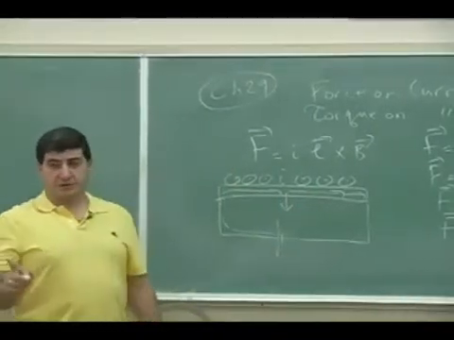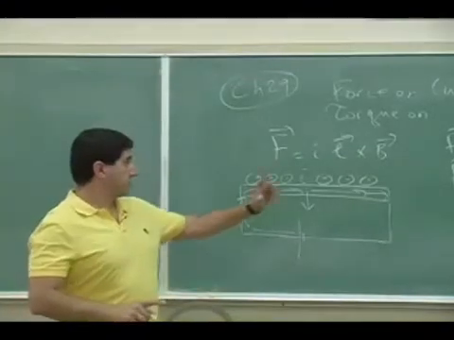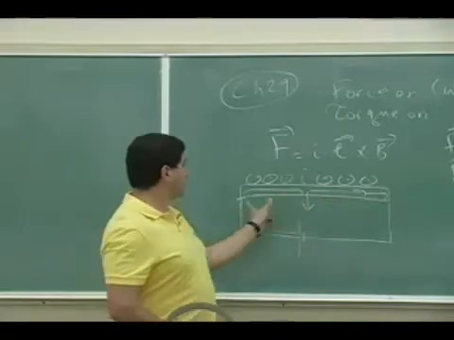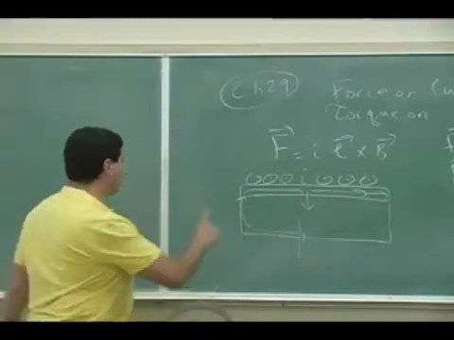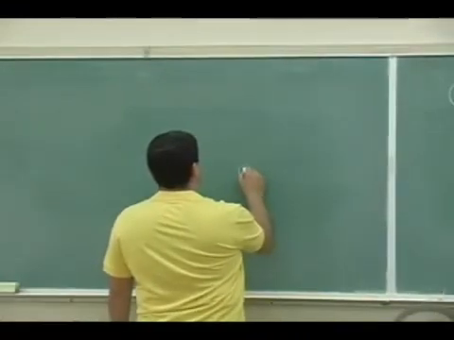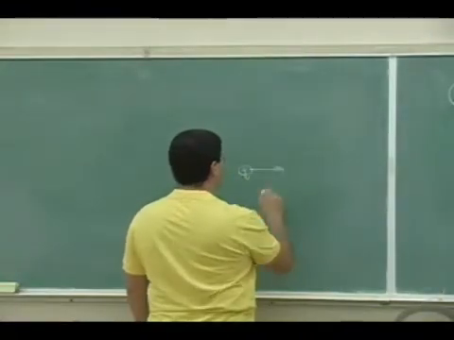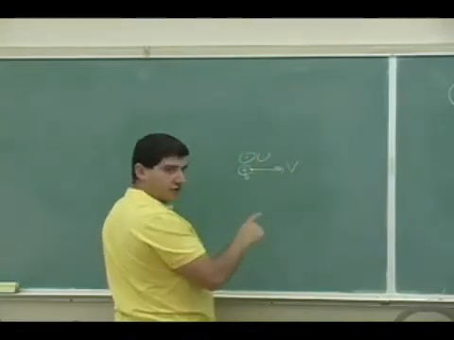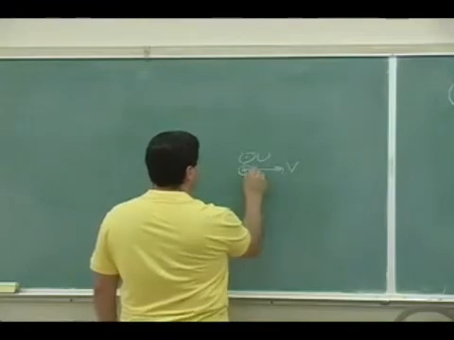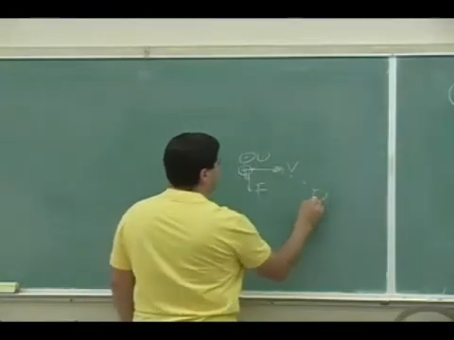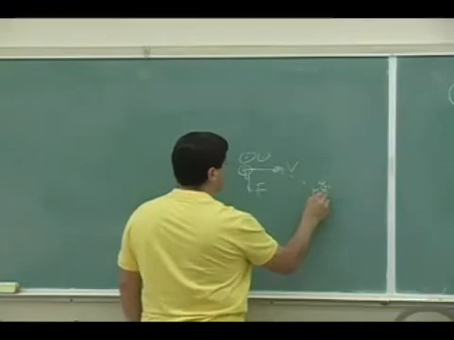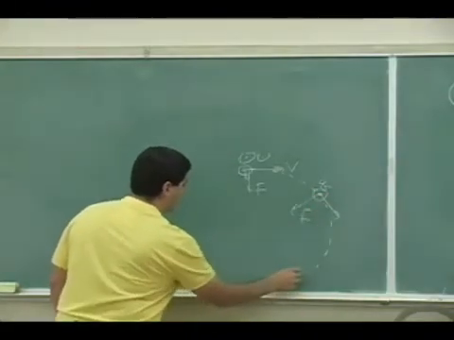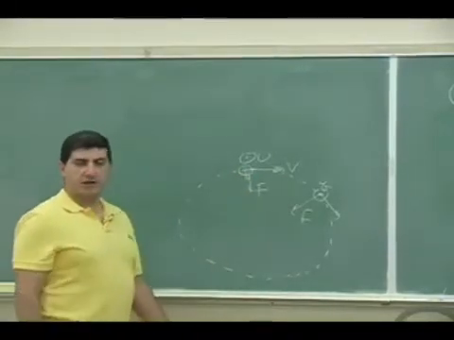The only difference between the two, between the single charge and between the wire, is that the wire is not going to go in a circle. If it was a single charge going to the right and the magnetic field was out of the board, the force would be down again. And it would cause the charge to start moving like this. By the time the charge got over here, the force would be this way. And so as we saw the other day, the charge is going to go in a circle of a certain radius.